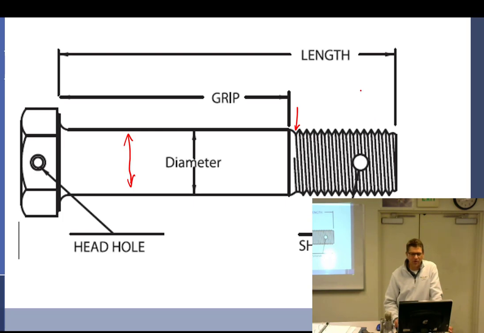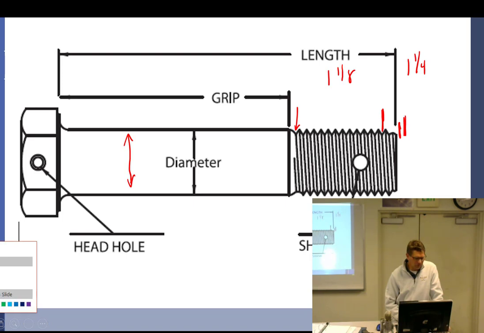So 1/8 is 0.125, 2/8 is 0.250, right? Okay, so you measure it and you say, okay, 1 1/8 comes to right about here, and 1 2/8, or 1 1/4, comes to about right here. Well, I'll make it right here. There we go. Which one is it? 1 1/8.